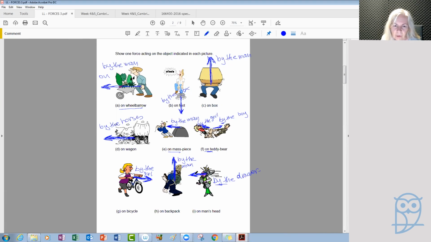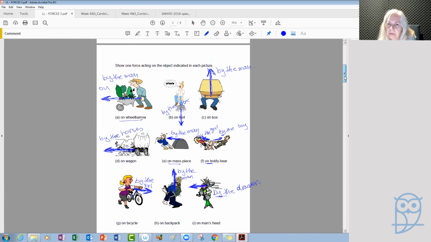So there are some forces that we have drawn here, just to practice talking about what is exerting the force on what. And it's important to know how to use these expressions, because we are going to use the same expressions later on when we talk about work. Again, when forces do work, we have to say who does the work, by whom, on what. So it's good to learn to behave properly in our expressions.